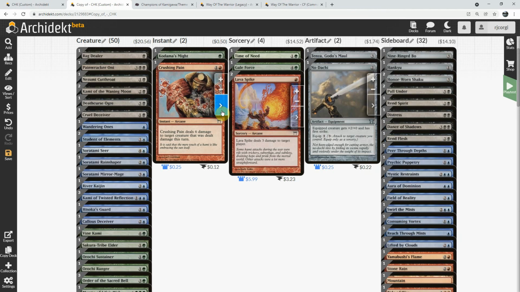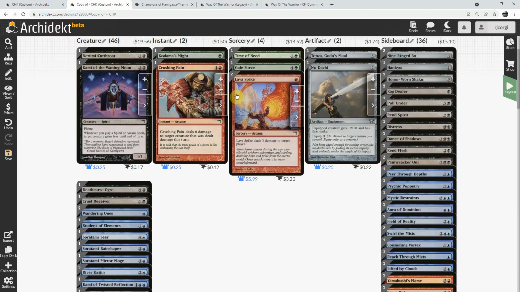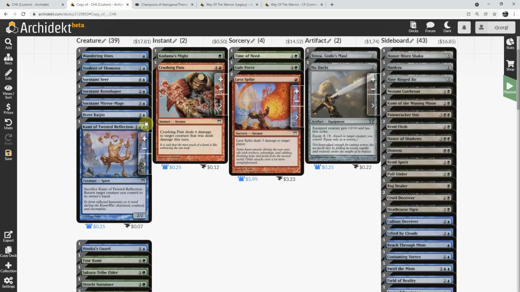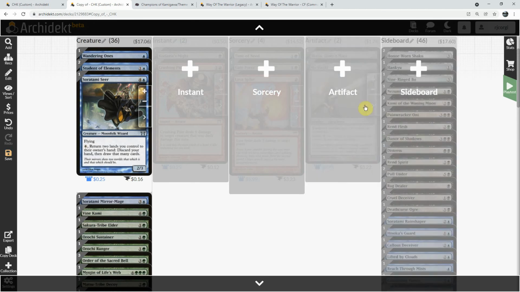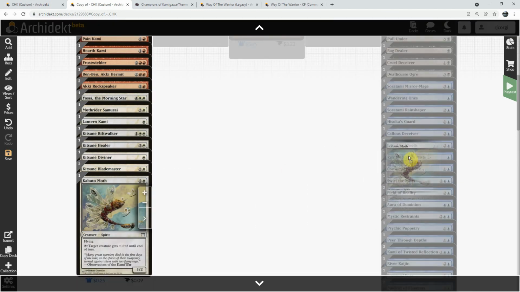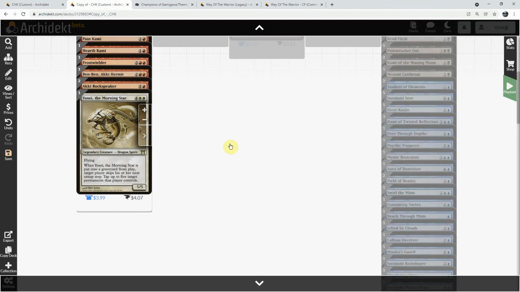You could even go for three colour with a main colour and then red and black for the removal, maybe. That might be a bit tricky. Really, I was going to try green white, but I don't know how well that synergizes. It was just that those were the two that had the two rares in it.